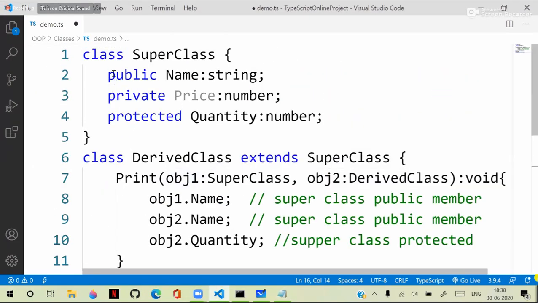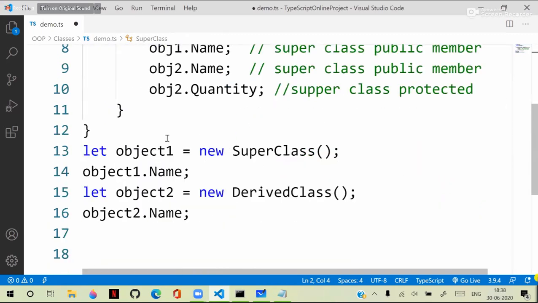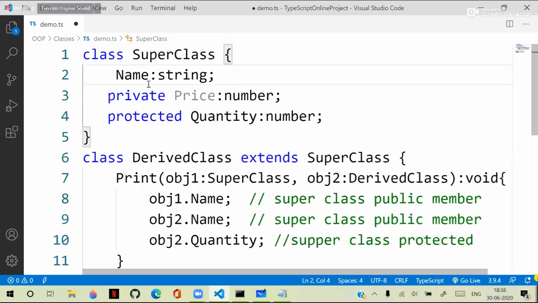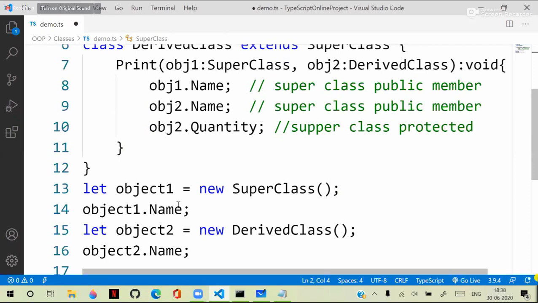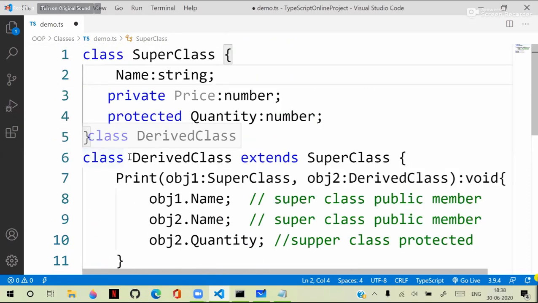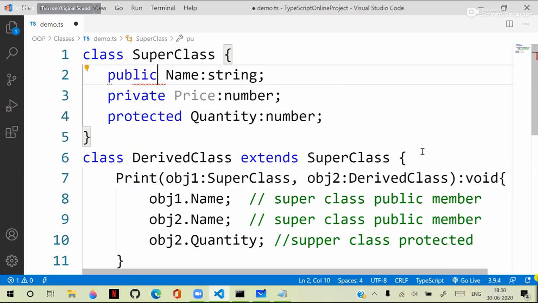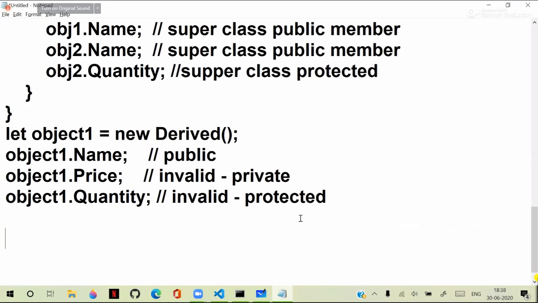But here again, restrictions and hierarchies will be there. So for the name I am not defining anything, and everywhere it is working in the same way, because by default it is configured as public. So we don't need to configure public. That is generally how the access modifiers work.